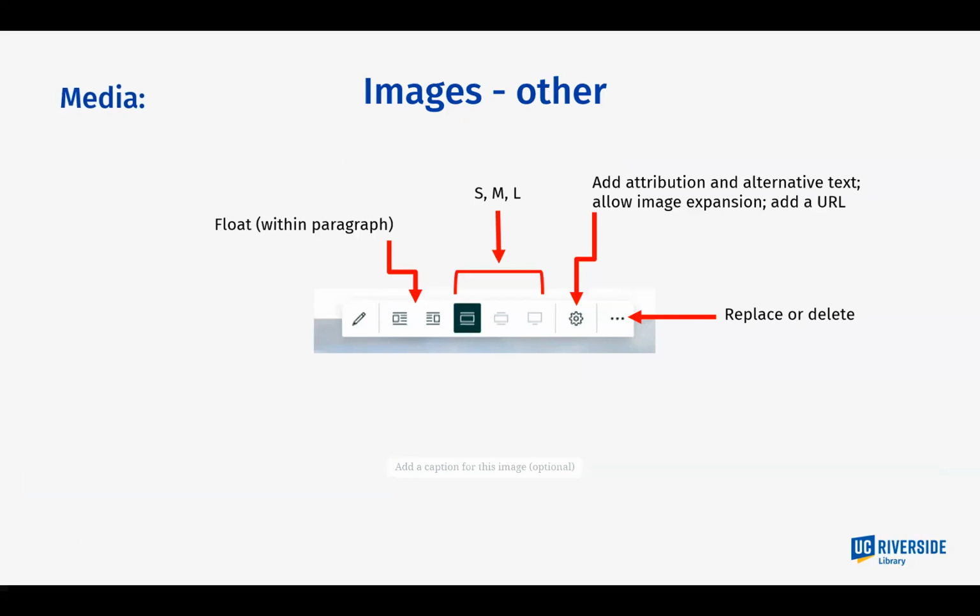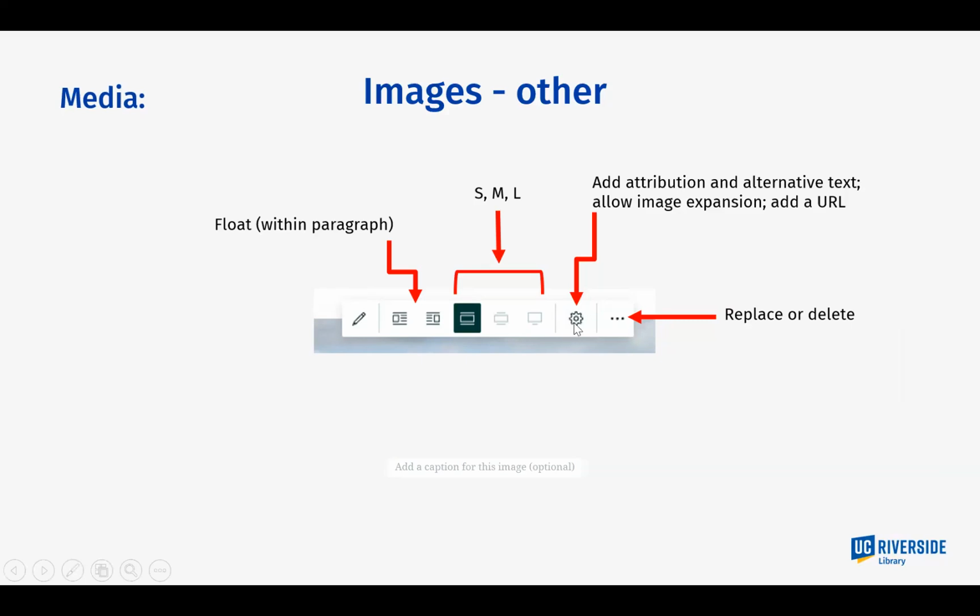Other things you can do with your image, we saw some examples of where we had a paragraph that was wrapped around an image. So this is where you determine that. You can choose on the left side or the right side. You can choose how large the image appears in your story map, although if the pixel size is not big enough, it's not going to let you choose medium or large. That's the screenshot I have here as an example of that. Medium and large is grayed out, but yes, I can show it as a small image.